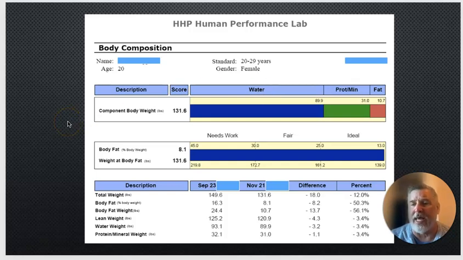So the way that we use it in the lab is to track changes over time. We don't do it to label somebody. We do it as a way to receive information. If someone's doing training and they're putting on lean mass, all of a sudden you have female athletes going, man, I'm 8 pounds heavier than when I was at the beginning of the school year. That 8 pounds could be a 10-pound gain in lean muscle mass and a 2-pound loss in fat mass. So whenever we determine body fat percentage, it's a lot better than just stepping on a scale, especially if we can determine if it's body fat or if it's lean mass.